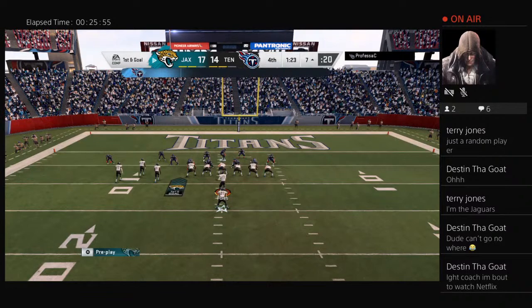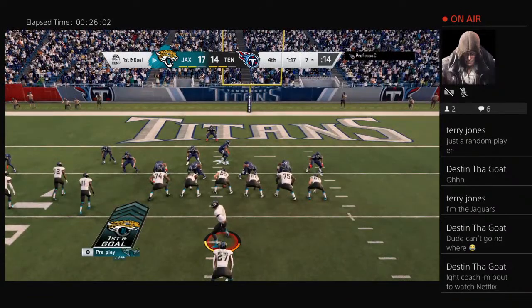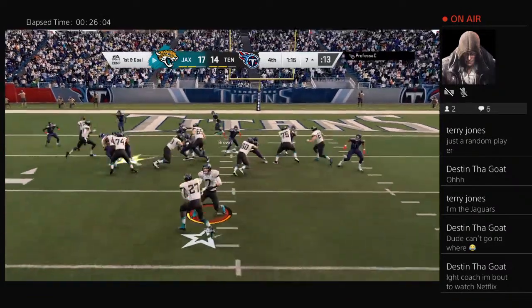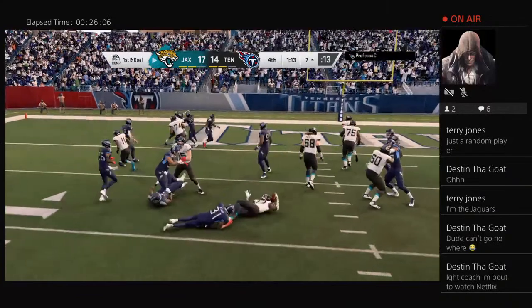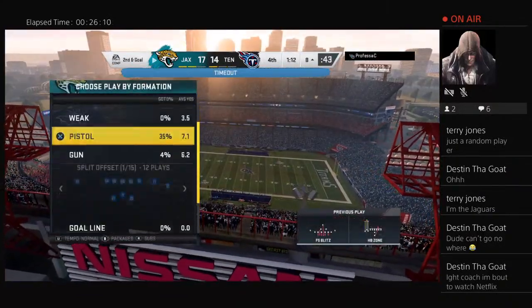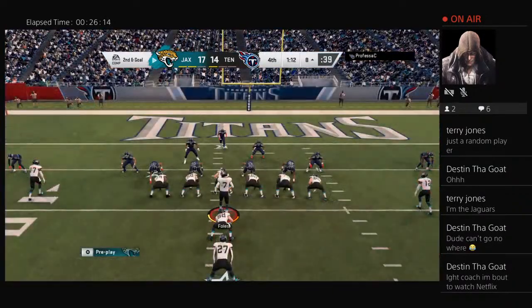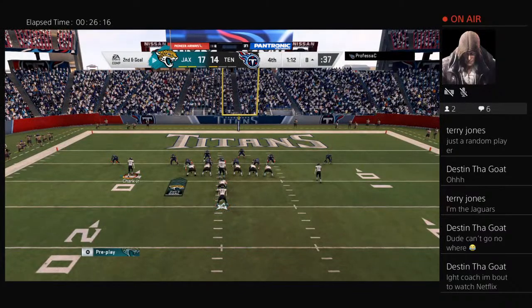It's first and goal, and a late touchdown at this stage could officially salt this one away. Check your hot read. They'll try to run for it with Fournette, and maybe a measure of revenge there. He's had his way in this one, but this time they get him behind the line. Oh, Brandon, I'm going to tell you, this is football time to me.